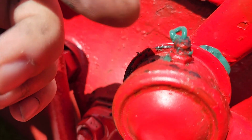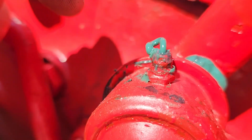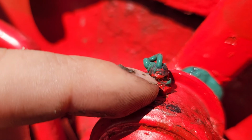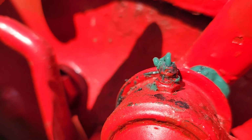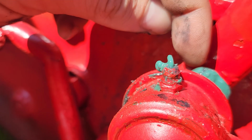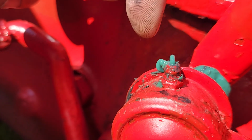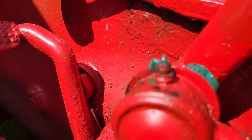So I mean, it is bad, but I'm able to still grease up the areas. Yes, this does need to get replaced. This isn't as critical to replace as one where the ball does not drop down. In that case, no matter how much you pump, you're never going to get anything out here. And this whole purpose is to get the grease down in between these parts so they don't rust away.